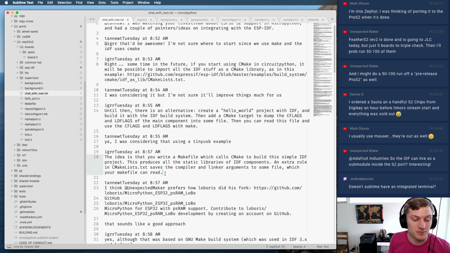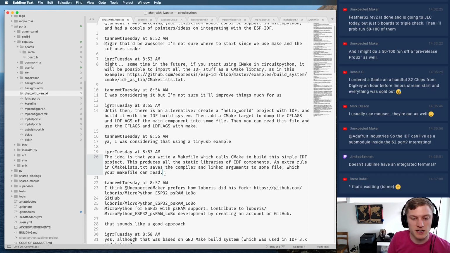I did get fed up with VS Code though. I tried VS Code, and VS Code has great merging when you're doing Git merges, but it drove me nuts how often it would pop up things in the bottom right hand corner. Just drove me nuts. I was like, I don't need this. I don't need this. I don't need this.